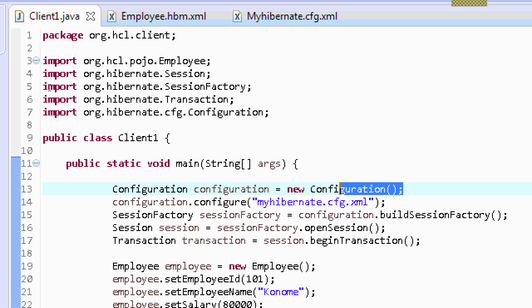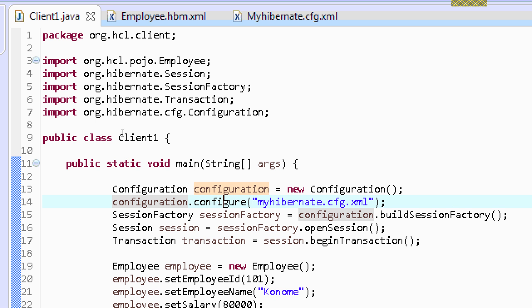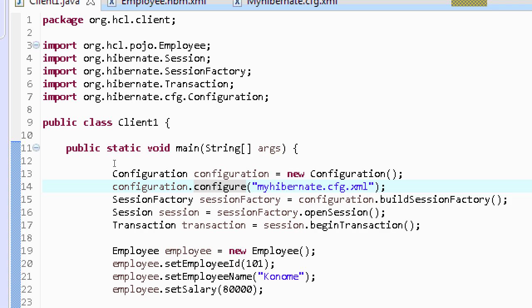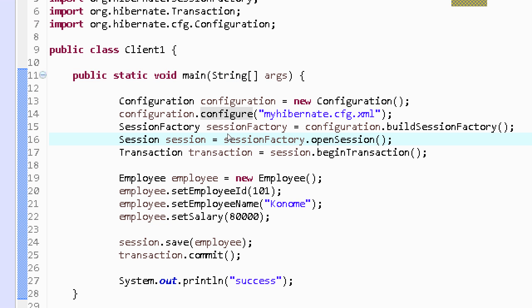All these classes are Hibernate imports. So configuration.buildSessionFactory. First configure the CFG file, then you get the session factory from the configuration object. So buildSessionFactory.